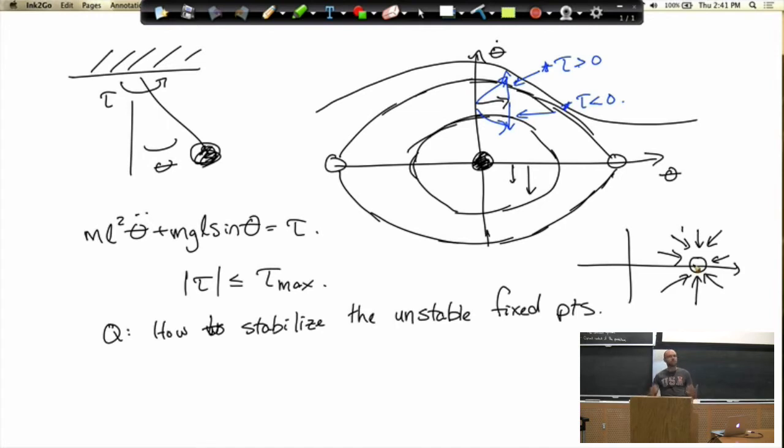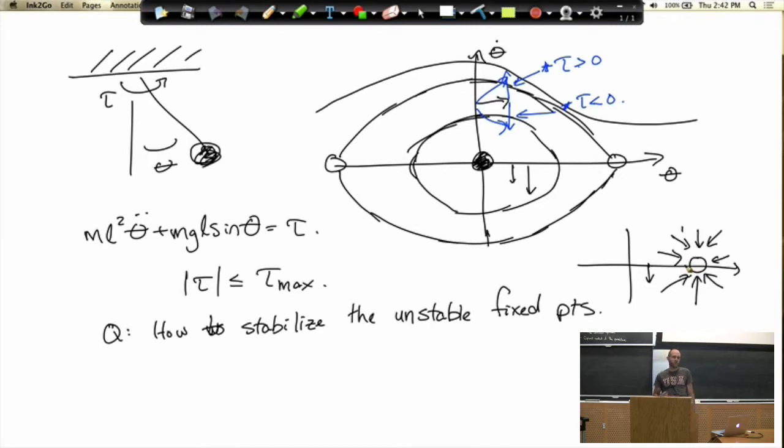But guess what? You're not going to be able to do that, partly because you're only allowed to control the acceleration. Control only affects the y component of the velocity of the vectors. And if we have torque limits, then you'll have other reasons why you can't do that. For instance, there's some vector of the passive system right here, and if I can only add or subtract to that in the y direction, there's nothing I can do to make it point directly towards the fixed point.